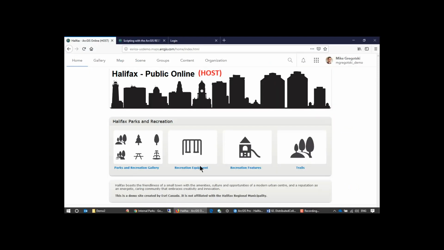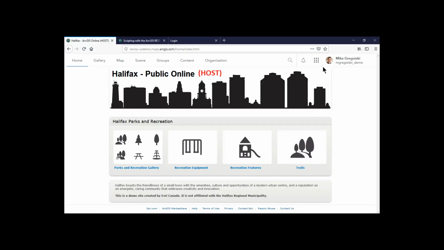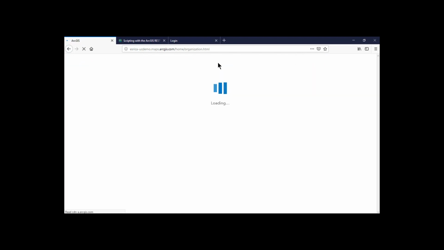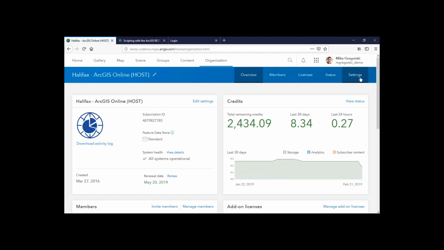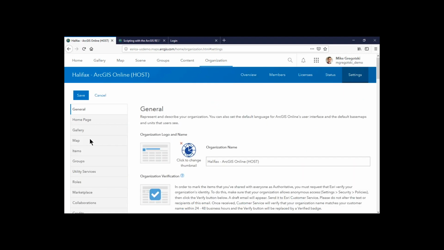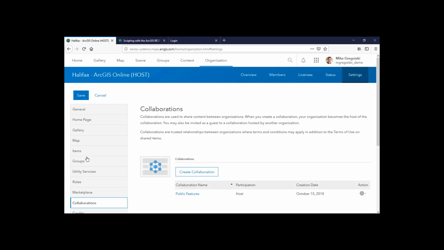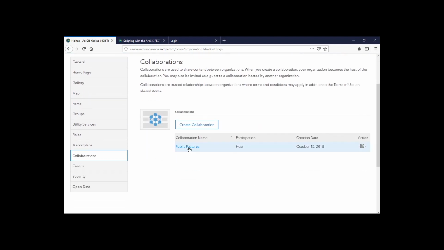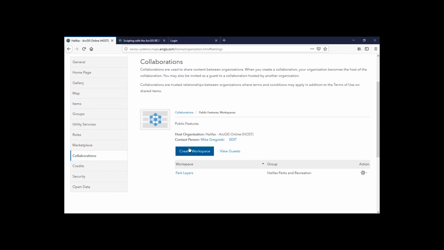our ArcGIS Online organization that we've set it up with, I'm the one who is managing the collaboration. And through the pre-established collaboration that we had set up, we can see in the settings that I also have a collaboration in ArcGIS Online that ties in with that collaboration set up, where I'm the host. This is the workspace I'm working with. We can see I can do some edits to the workspace here as well.